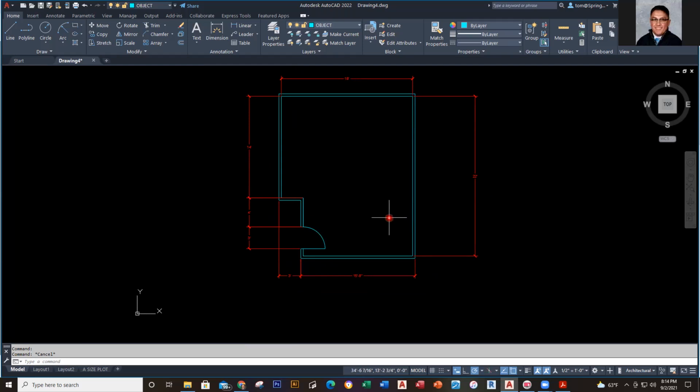Professor? Yeah. Can you show the trim command? Sorry, I was trying to do one of the other assignments and I kept clicking on and off and I missed that part. Would you just show that really quick?